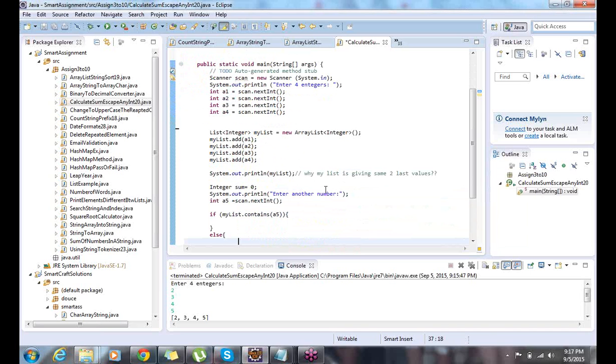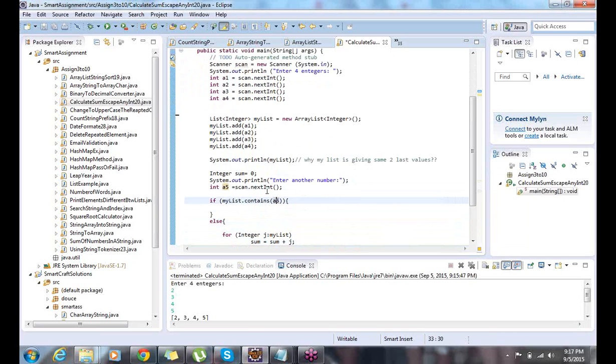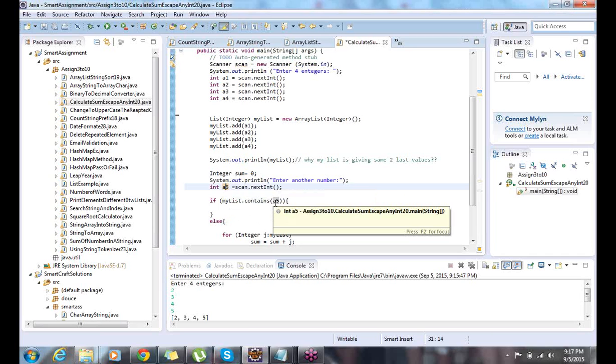So if this number is inside my list, then I want to escape that number and do the summation of the rest. If the number I entered after this one is inside my list, then I can escape it and do the summation of the 3 others.